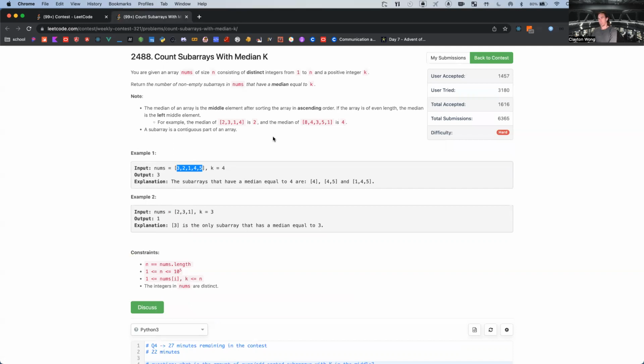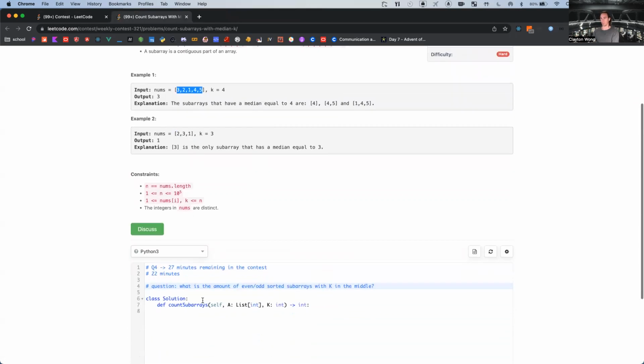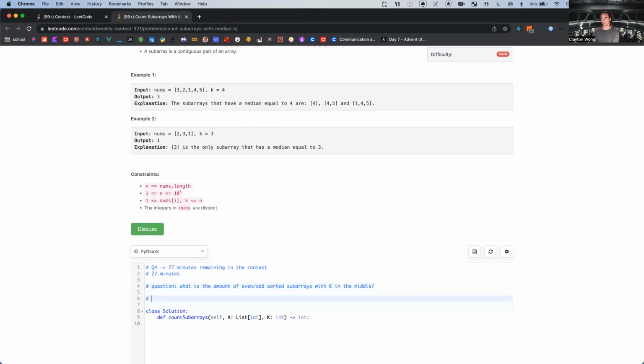The value to the right of it is bigger than it, then you count it. The value to the left is bigger, then you count it. So we can expand outwards for a quadratic solution. Okay. Let's start off with a TLE solution, then optimize.